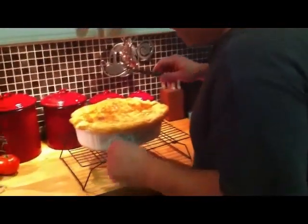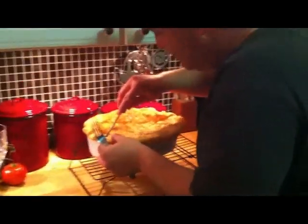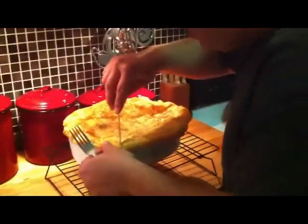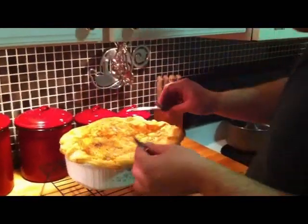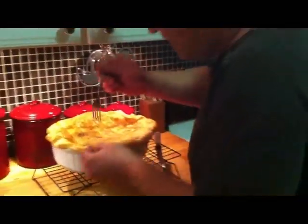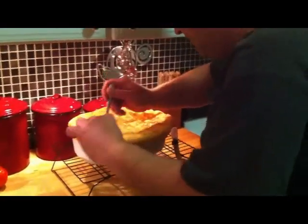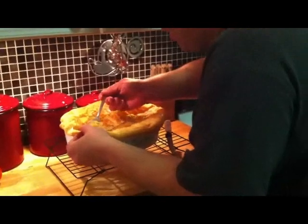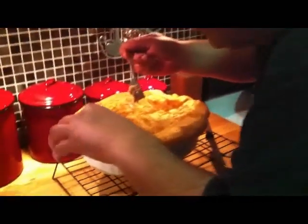Okay, our pot pie has been out of the oven for about 10 minutes now. We've let it cool, and it's time to taste. And y'all, I can't wait. Now, there's no pretty way to do this, so I'm just going to try to get some of this crust here. Oh, that gravy. It looks amazing. Some of this crust. Big, huge chunks of chicken, vegetables. Gosh, it's hot.